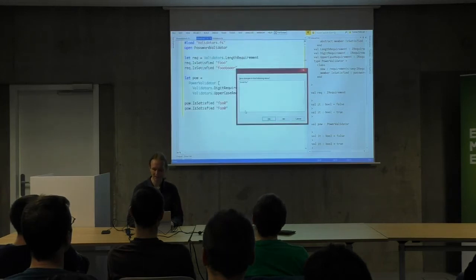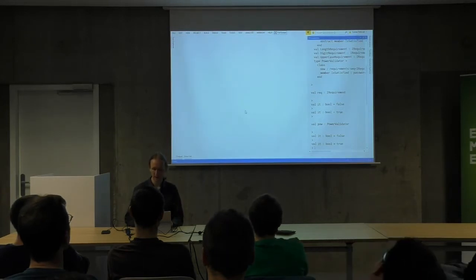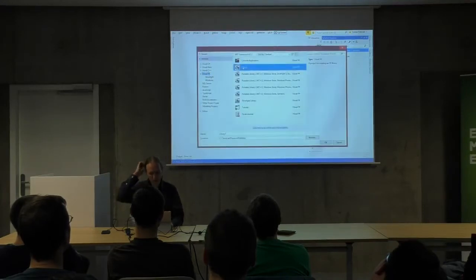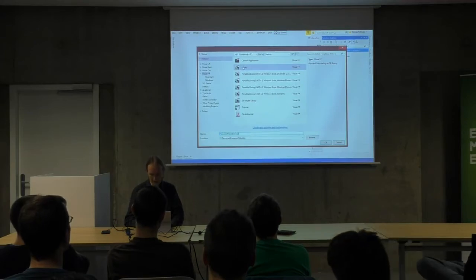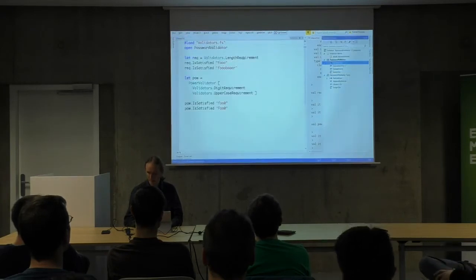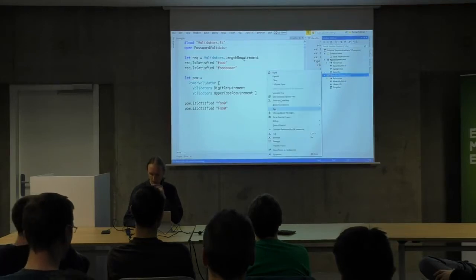So this is the first bit, and now we've got some dependencies, and I can add my test project. I'm going to do a test project in F#, PasswordValidator.Tests. There are my tests. And in here, I'll have to do two things.